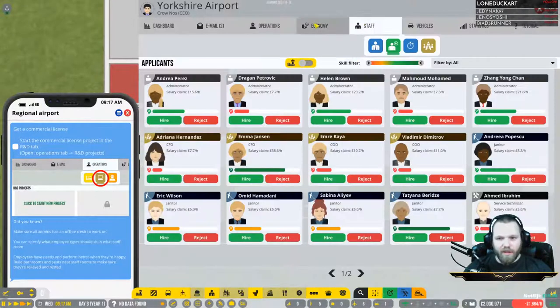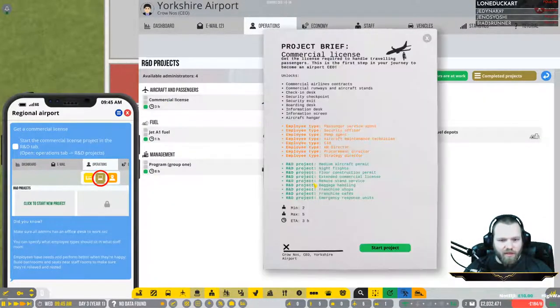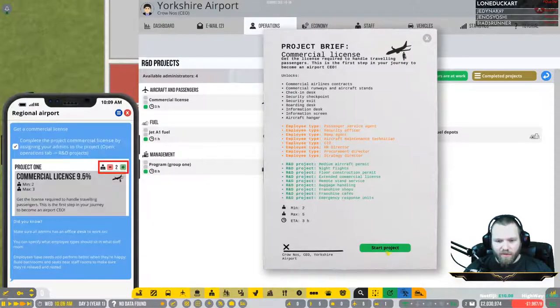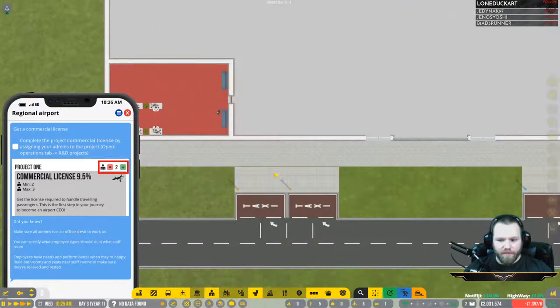Alright, so we need R&D. Where is it? Does it go on operations? I'll eventually learn where everything is placed as we go. So, commercial license. This will allow us to get all these employees and research tabs and stuff. There we go. Can have up to 5 people working on it, but obviously we've got 4. Keep it going quite nicely.